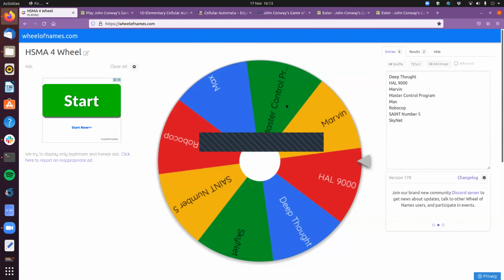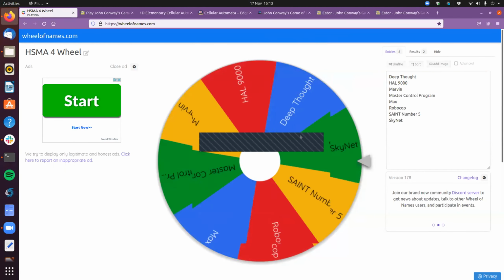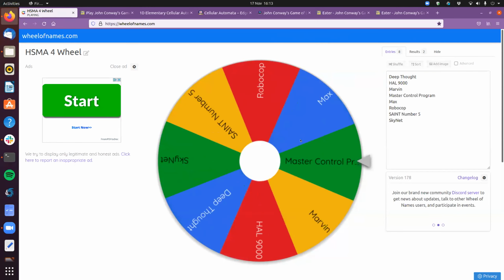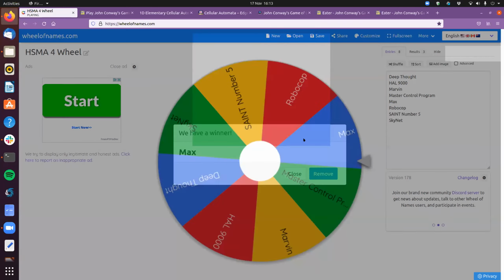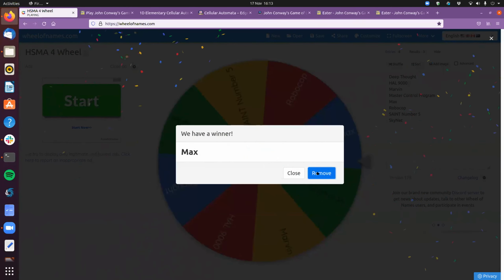Thank you. Okay, let's spin the wheel once more. See who's next. These are great ideas, by the way. Really great ideas. I'm hoping some of these turn up as project ideas. That'd be brilliant. Oh, it's just gone to Max. Okay, Max is up next.